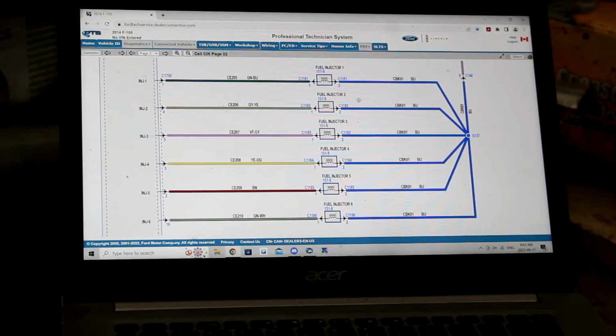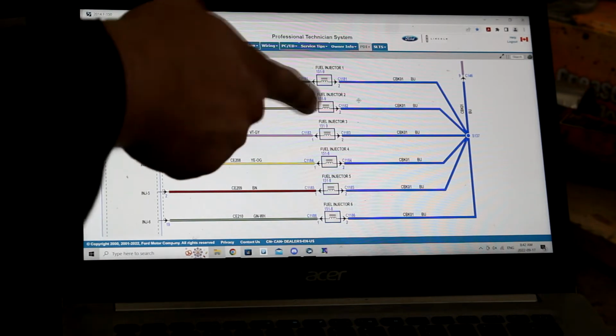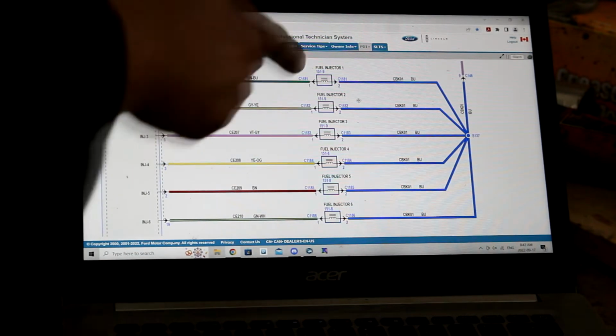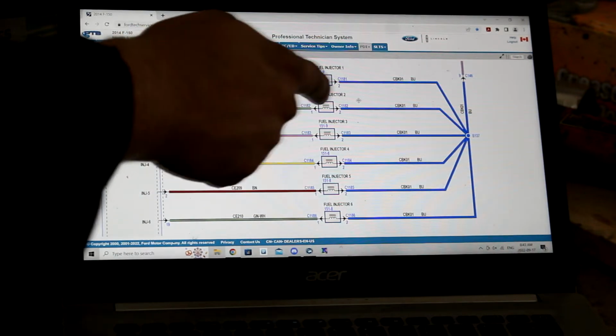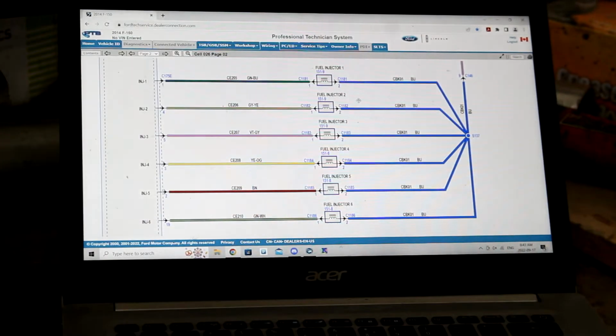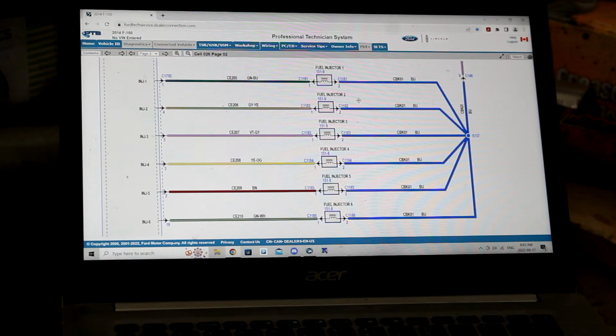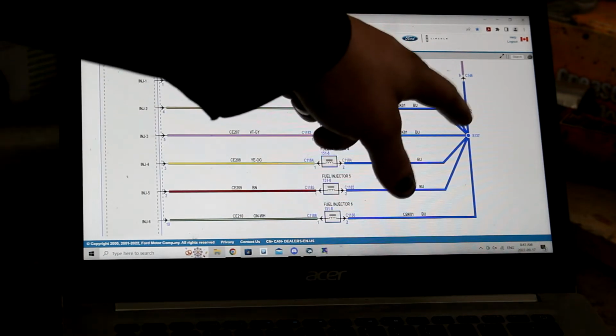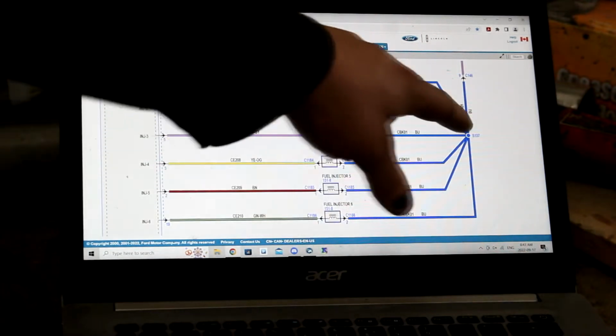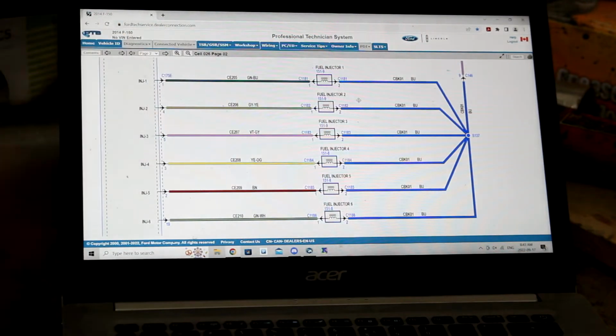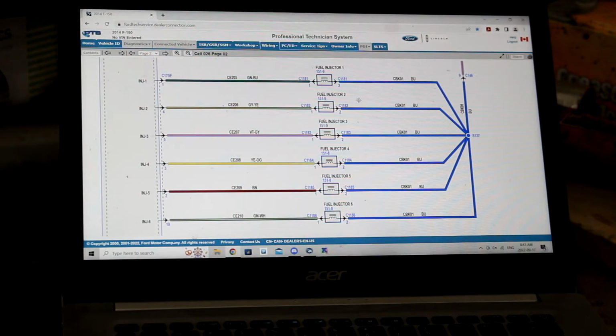One of the reasons you want to use a wiring diagram almost right away when checking is, right here's your second injector. Injector 2 up top, as you can see, gray, yellow, and then blue to splice, and then grounds. So I can already eliminate a large portion of what we need to check simply because I know every other injector currently works. If every other injector currently works, that means from the splice onward, I'm good. So all I need to check is from the splice to here, and here to the injector 2 on the PCM. So I've got to pull apart the engine.